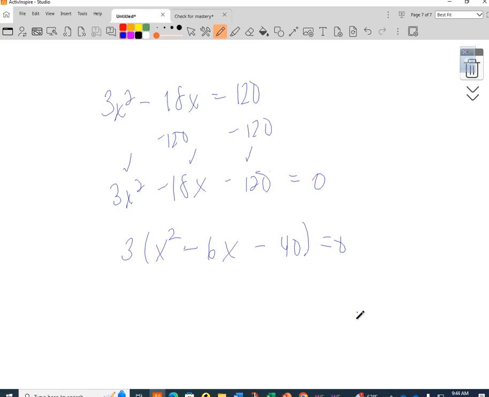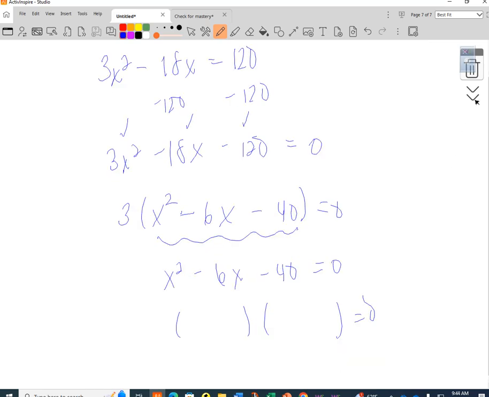Equals 0. So this is the part I'm factoring now: x squared minus 6x minus 40 equals 0. If this was a variable, or 3x, or just x, we'd have to count that as one of our factors and set it equal to 0 to solve. But since there's not a variable, we can ignore that now. So this is a trinomial with a coefficient of 1. We learned a couple units back that it's factorable into 2 binomials.